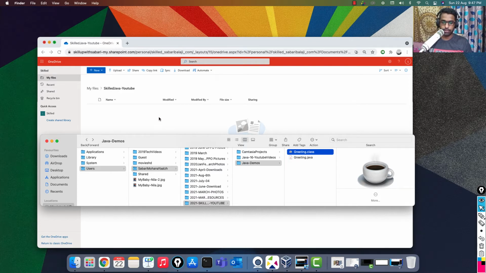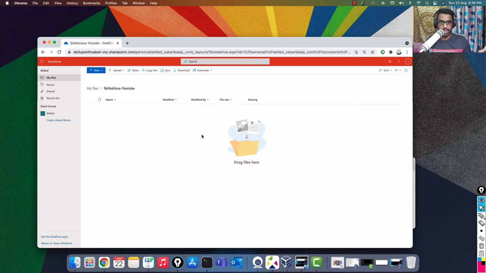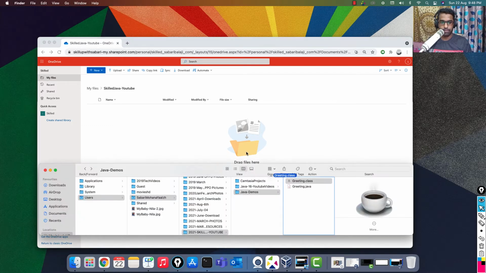I hope this dot class file is going to reside inside this OneDrive so that we can take a copy of this in the Windows operating system. So let's see if this is getting copied. Hopefully there should be no challenge.